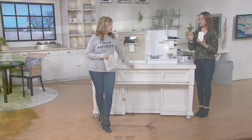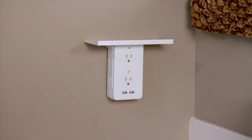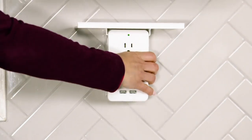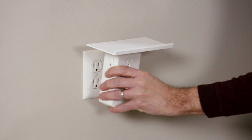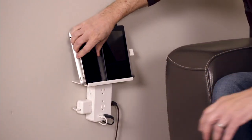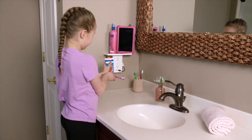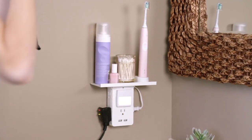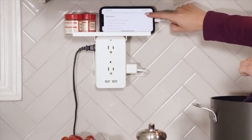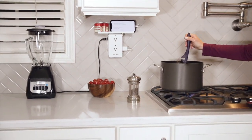You're seeing how you have six outlets — two on each side, two on the front. Maybe it's going in an outlet where you have furniture pushed against it and you've never been able to use that outlet. Now you have access on the sides as well, so you've effectively doubled your outlet access. It's a really smart design from Sharper Image. I remember growing up going to their big stores and checking out all the cool products. This one is smart for all of us — we all have devices that charge and we never have enough areas to plug them in.